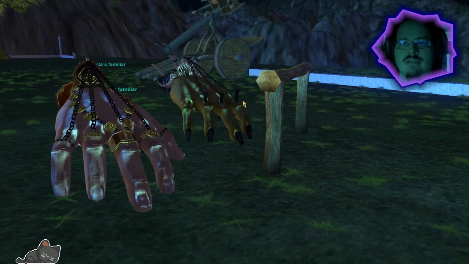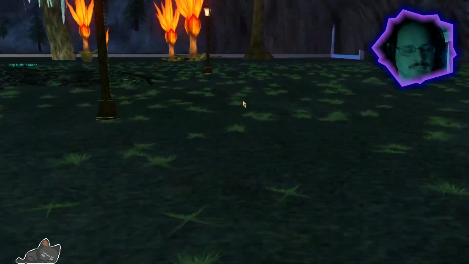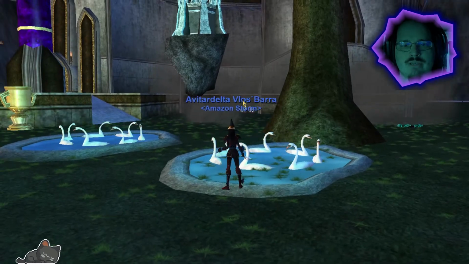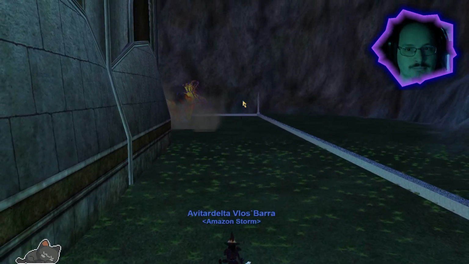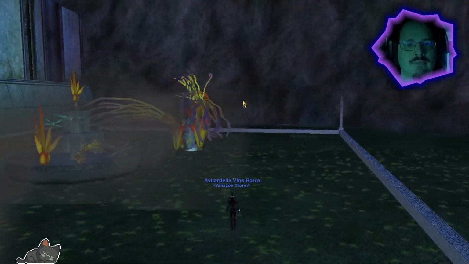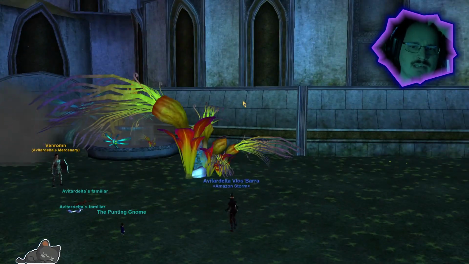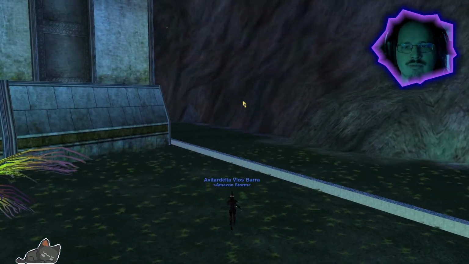We have some mounts hitched up here at the hitching post. Seven swans swimming from the Christmas event. So when you port in initially to this area, you get sent right around this area here. This punting gnome, if you give him a kick, it'll send you to the beginning of the zone.